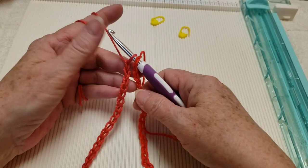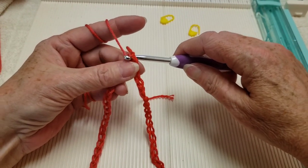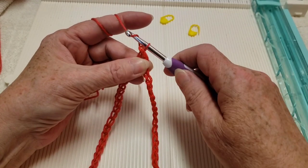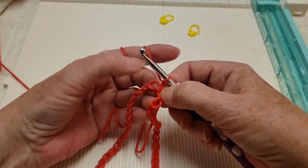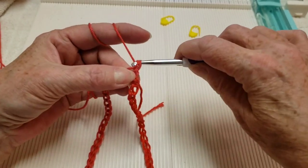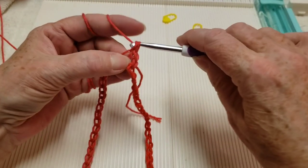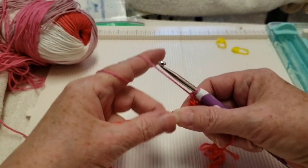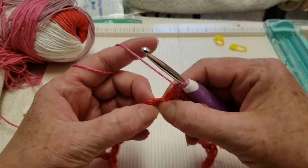Okay, when you have your 96 chains made, you're going to yarn over and pull your yarn through both ends of that chain. Okay, so now your chain is straight. Okay, we're going to chain one. And that very first spot, which would be right there, we're going to make a single crochet. And we're going to make a single crochet in every chain all the way around the length of your chain. And when you've completed your single crochets, count them. Make sure you have 96 single crochets. Okay, I've counted and I have 96 single crochets. So what we're going to do now is we are going to slip stitch into the first single crochet that we made.